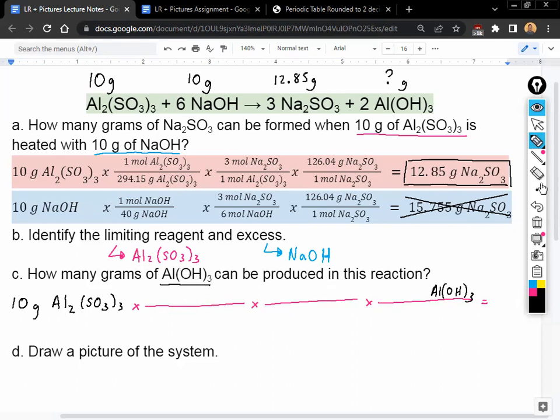Okay, so I'm going to give you guys about 2 minutes to try solving this problem. Now, what I do want to let you guys know is you do not need to find the molar mass for this right here because I already did that for you. The molar mass of Al2SO3 is this number right here. I know that molar mass is kind of tricky, and so I already did it for you. It's going to be 294.15 grams per 1 mole. Okay, so take about 2 minutes to finish up the rest of that fraction. And then after that, we will go on to the last part of the problem, okay?